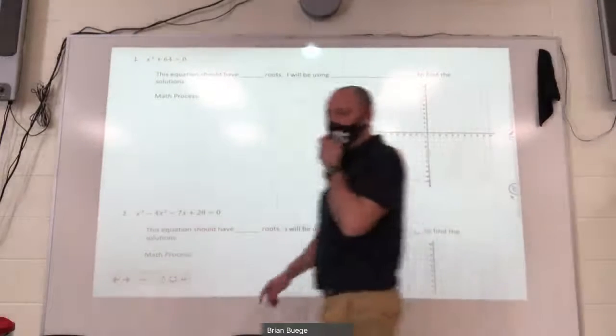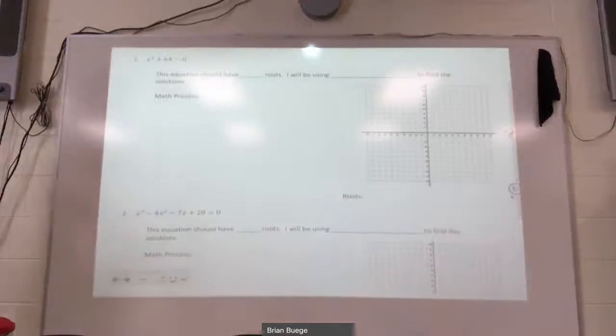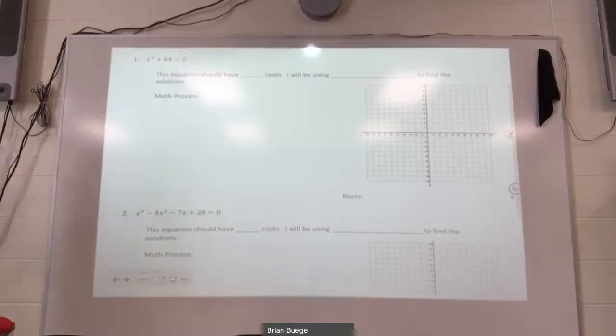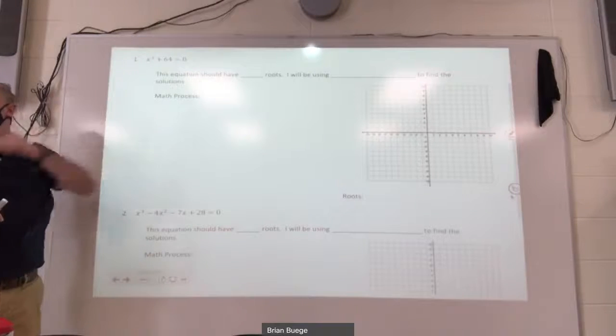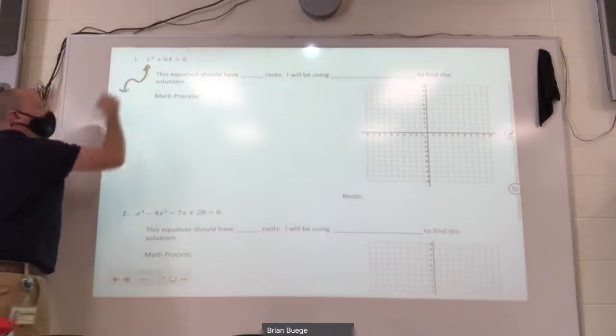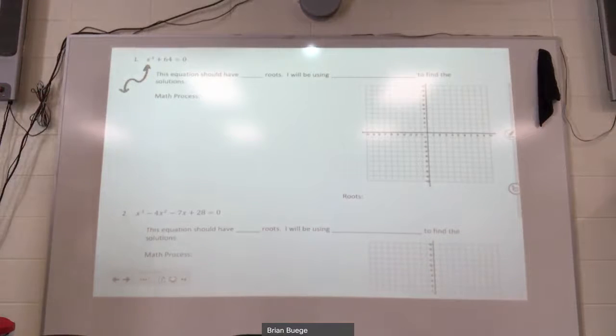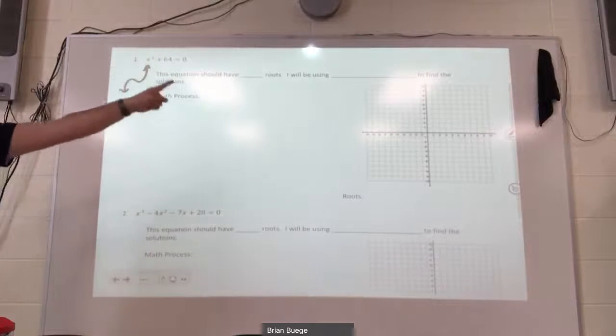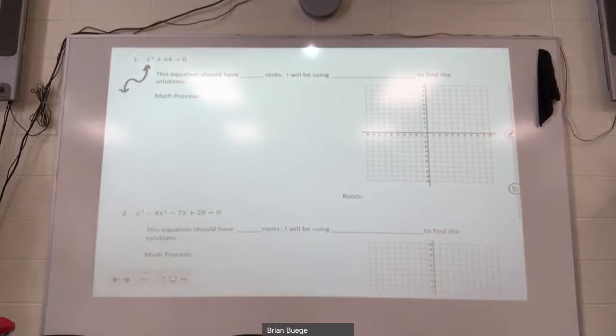All right, so we take a look. I'm not necessarily going to go through every single detail of this one. I'm going to go through 2 or 3 things, with the main focus being on finding the x-intercepts by factoring this. Okay? So first off, I know I've got a positive x cubed. That tells me that the graph is going to look something like that. Okay? I know that's the general shape of the graph. I know that I've got a y-intercept of positive 64. Okay, which obviously is way off the graph, so I'm identifying it. I'm not really going to use it when I go through and graph this.